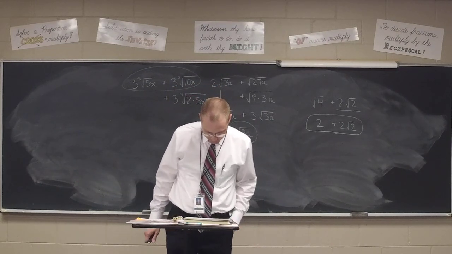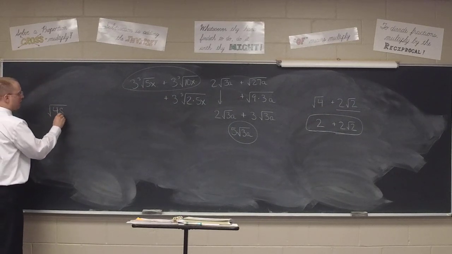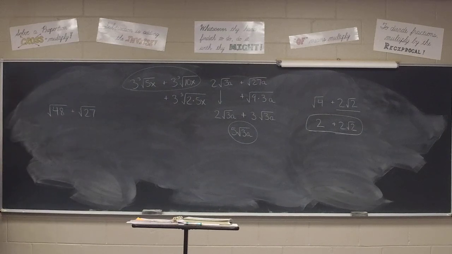Let's look at number 17. We have the square root of 48 and the square root of 27. And Lana, the last problem was singularly disappointing for you. I know you really wanted that one to work out, and it just didn't. So let me come back to you here on 17 and let you work one that, yes, will work out.